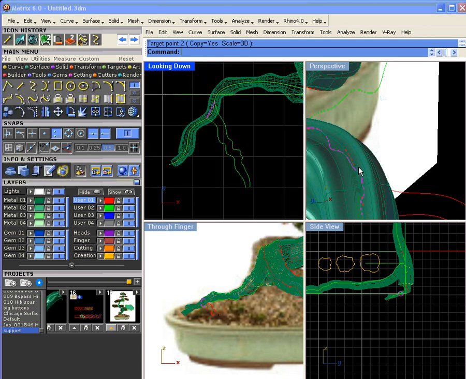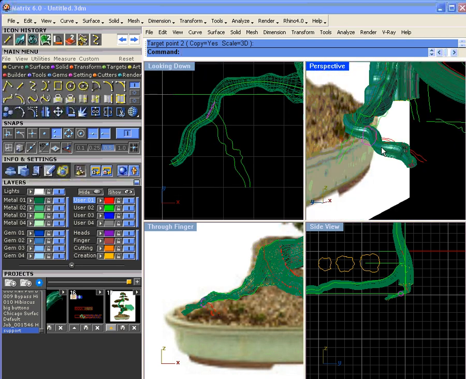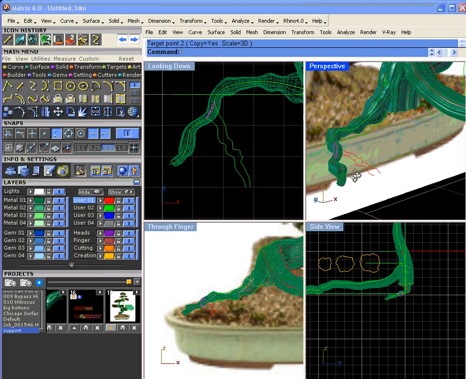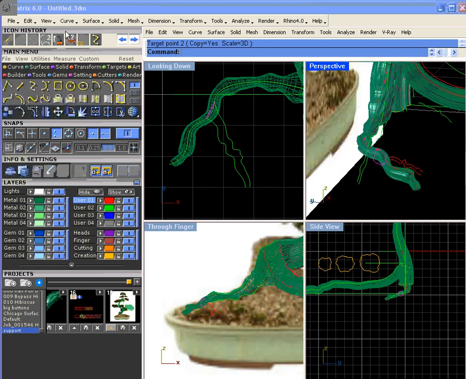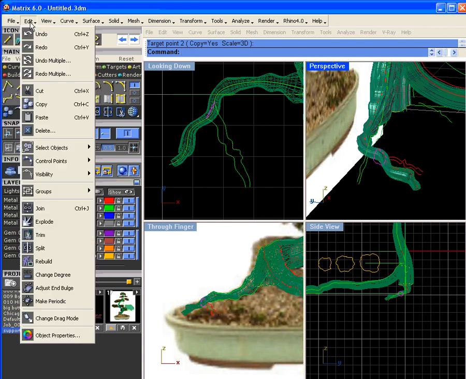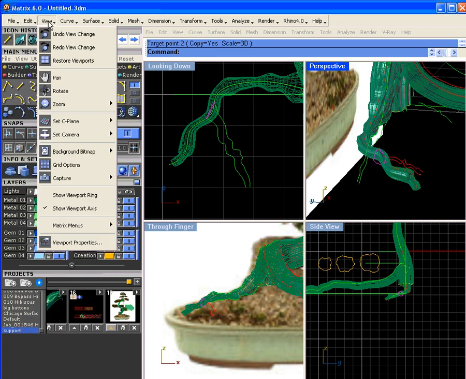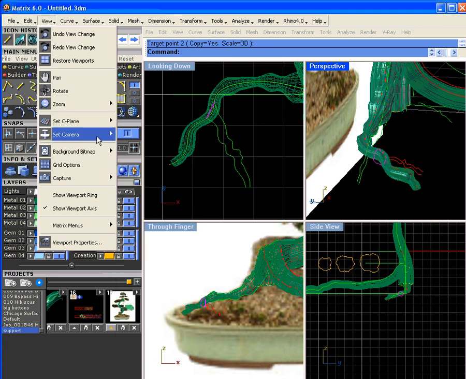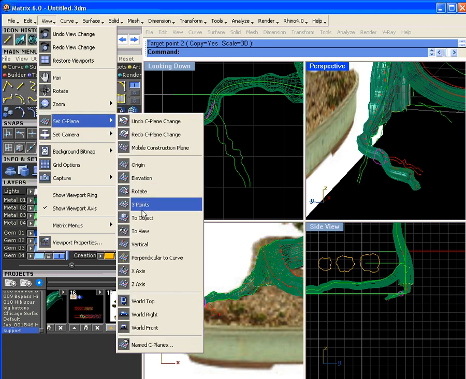I want to work from the middle. This will be a good thing to see anyway. I want to work from the middle of this profile right here, this one. So I'm going to select that curve and go to View, Set C plane, to object.